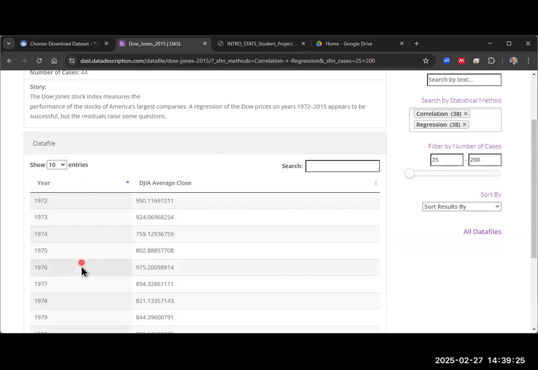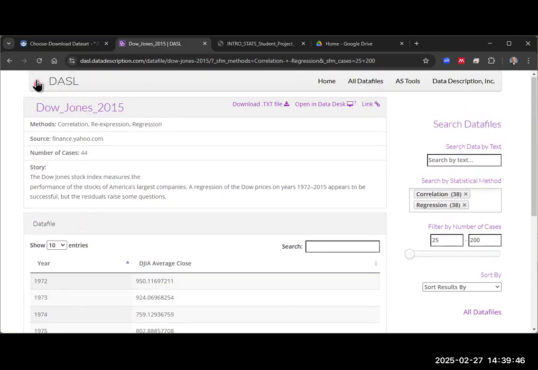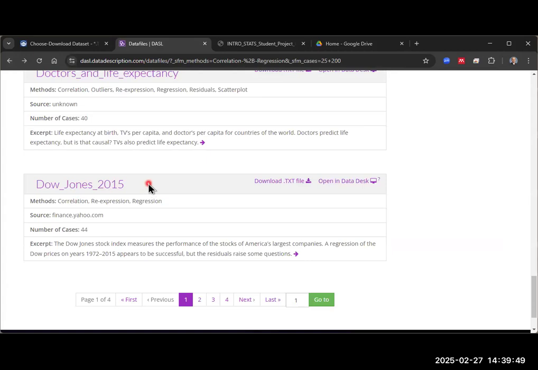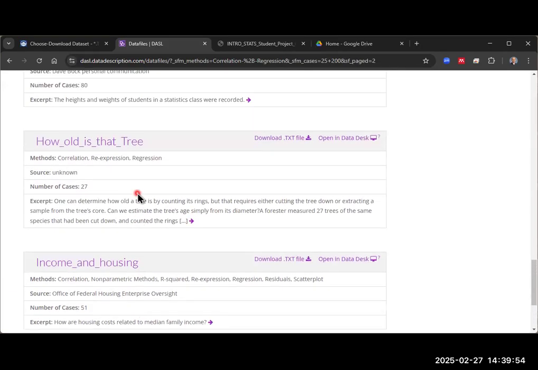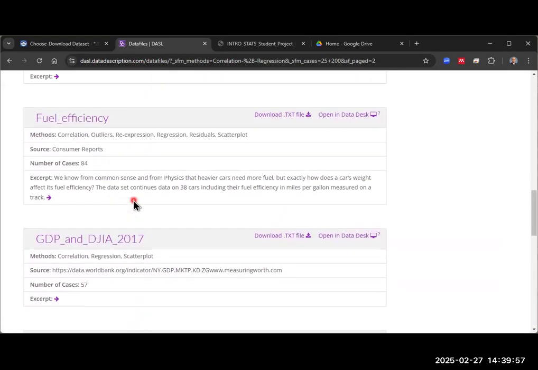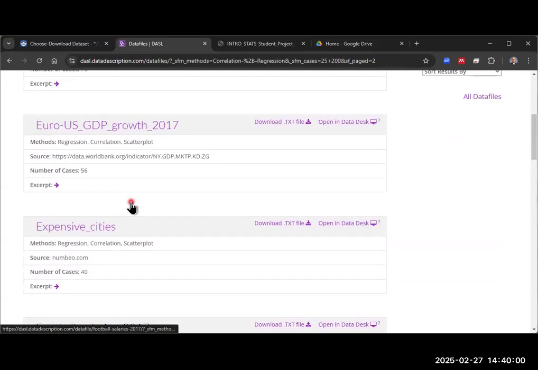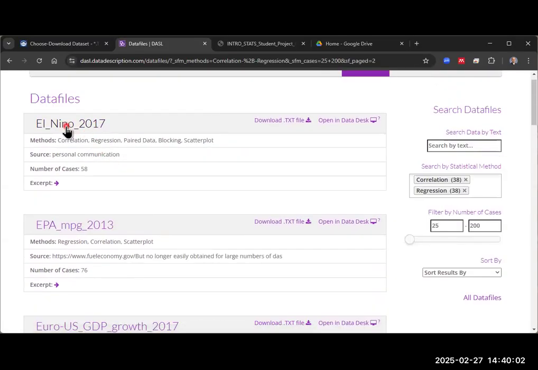Just because there are only two columns and one of them is a column of data that you can't use. So anytime you see a year column like this, and it has years that are separated by 1 year or 2 years or whatnot, I don't want you to use this column in your analysis. All right. So let's go back and let me show you one more example. Let me go to the second page and let's scroll up to this one, which is El Nino.